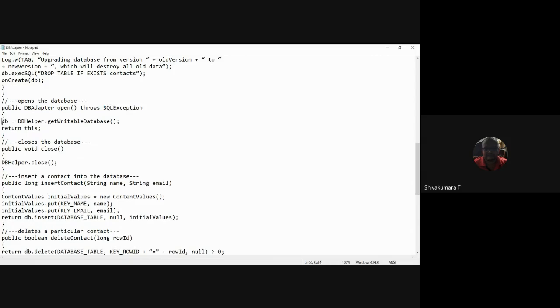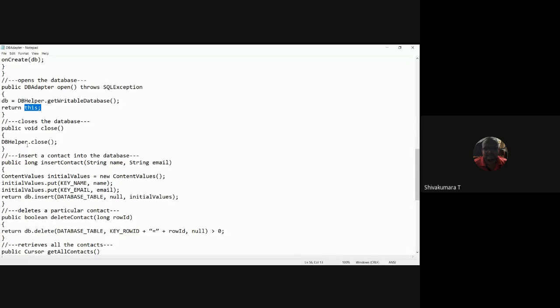SQLiteDatabase db equals DBHelper.getWritableDatabase, and it returns this. Once the database is open with the database helper, it is ready to write content onto the database table. So the current pointer is pointing to that.